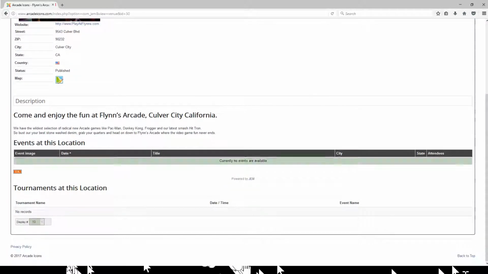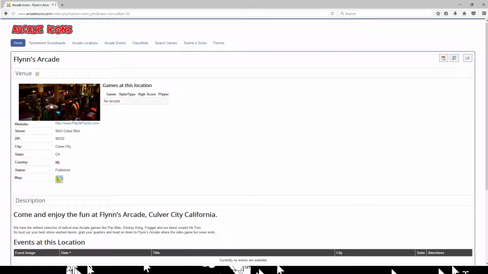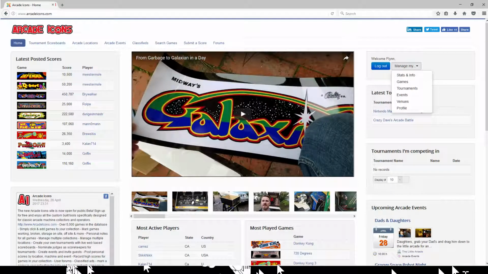Also, events at this location and tournaments at this location. These are things that we're going to cover in a later video, but they'll all populate in this location description on the website. Okay, so now we've got our location. Now we're going to obviously want to add some games to that. So what we're going to do, we are going to go back to Manage My Games.